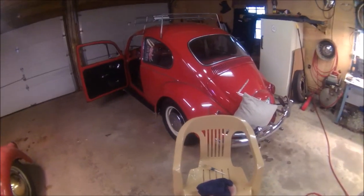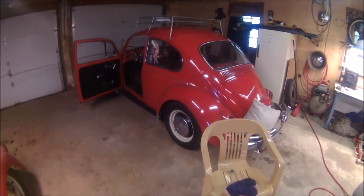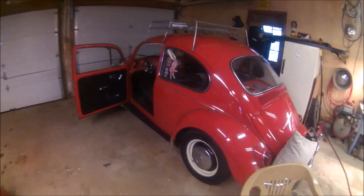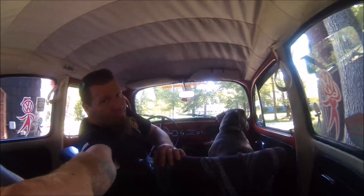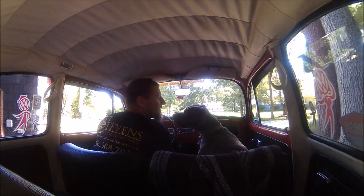So now Patina needs to get her nails done. So I'm going to take that one that doesn't need any buffing and it's already shiny for a ride, and we'll bring you guys along. Ruby loves to take you guys for a ride. Alright, let's go for a ride. Right? Right up here.